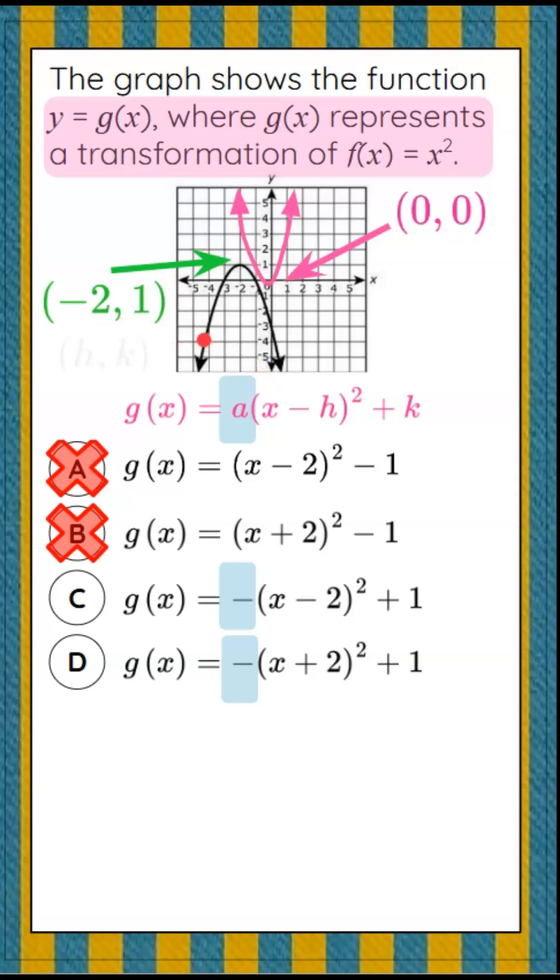Now let's consider that we have a vertex, which is an ordered pair (h, k). And here's our h, and here's our k. The trick in this vertex form is you're going to subtract the value of h. So when I subtract -2, that's really adding 2. And now I'm going to add the value of k, which is to add 1. So I can see that it is not answer choice c, it is answer choice d.